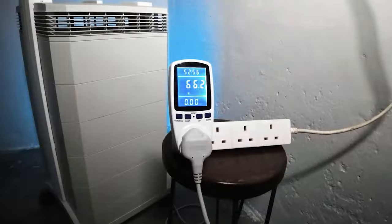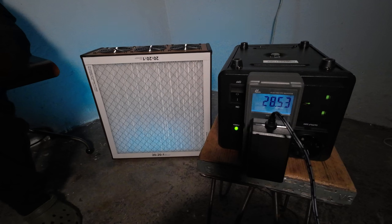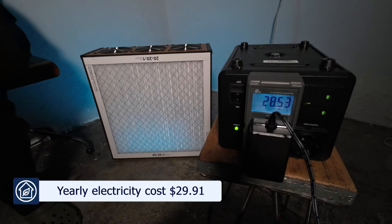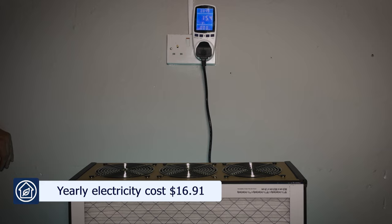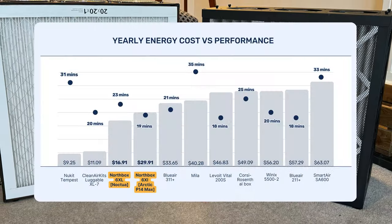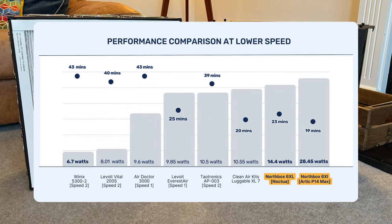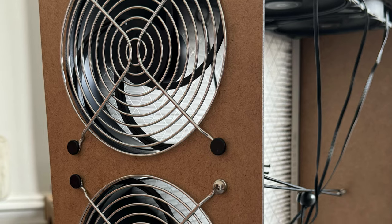Whilst it's true you can get devices like the Smart Blast Mini or the Levoit Everest Air, for most HEPA retail devices these PC fan kits really blow them out of the water. Running the Northbox 6XL 24/7, 365 days a year at average US energy prices, the P14 Max will add an additional $29.91 to your energy bill. If you swap out for the Noctua P14 Redux fans, this drops to $16.91 — a big energy saving just by choosing different fans. These PC fan kits cost a lot less in energy, as long as you don't get the P14 Max fans like I did. Looking at both energy and sound levels, it's a much better choice to go with the Noctua fans — the slight bump in performance from the P14 Max just doesn't seem to justify the additional energy use and noise.